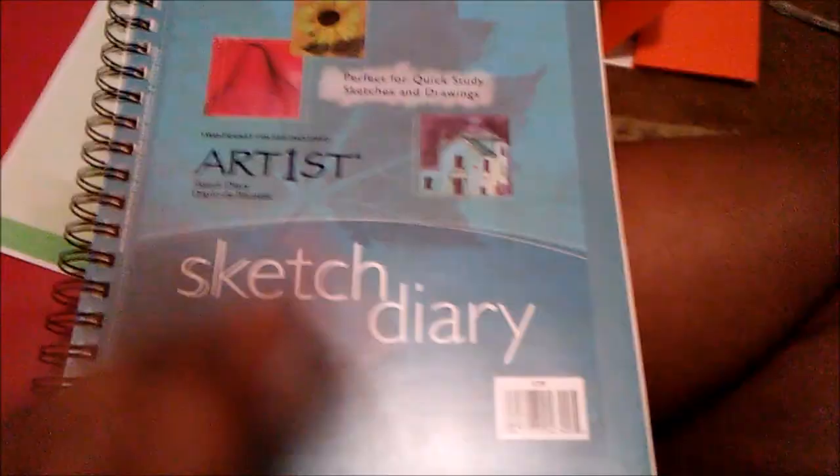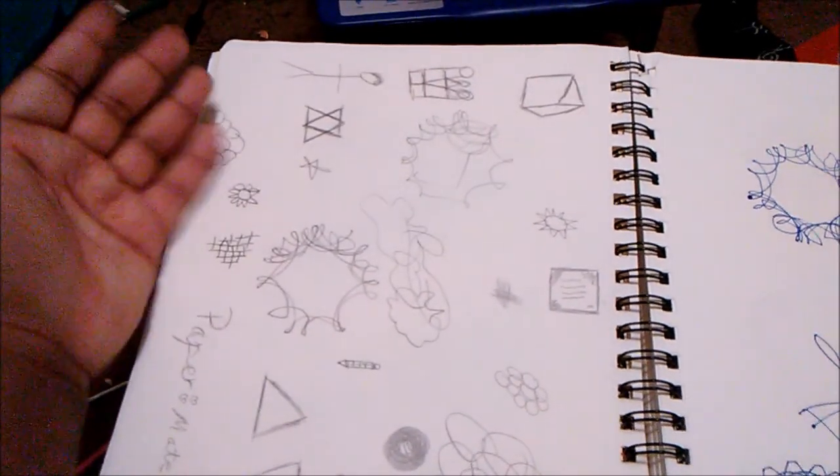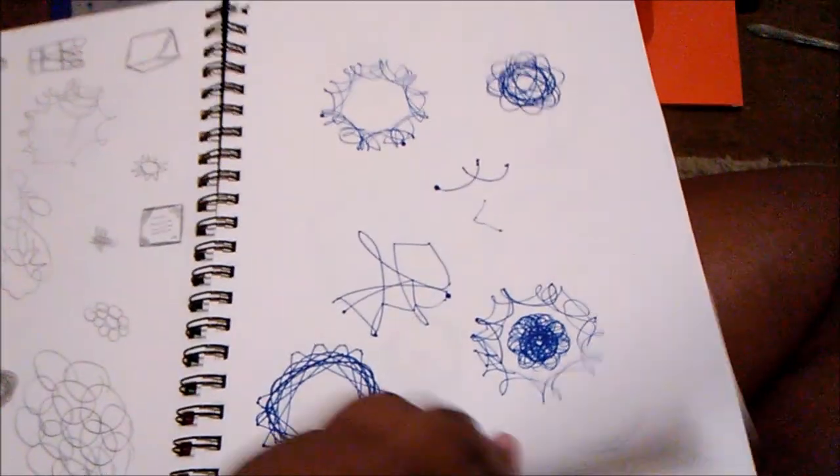This is kind of like a mini sketchbook update for a sketchbook that's not mine. Her sketchbook is a sketch diary — like I said in my last vlog, I have like three of these, so I kind of already know the feeling of it. She does a lot of really cool art. This kind of reminds me of Zentangle a little bit, and she draws on both sides, which I don't really do. I really love how she makes use of all the space.